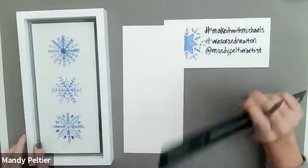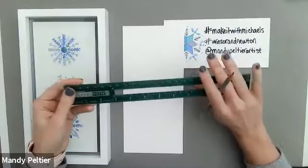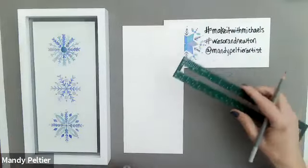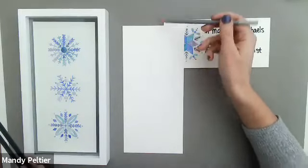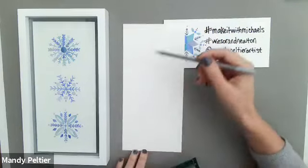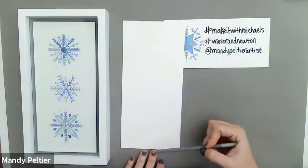Thank you, Jeannie. Yes. But I also will give you the measurements with the ruler, so no fretting with that. I'll help you out even if you don't want to take the time right now to trace it. I am going to show you how to draw it. So with your ruler, what we're going to do first is divide the paper in half going down long. The long side of the paper is 11 inches, so we're basically going to draw an 11-inch line going down the middle.